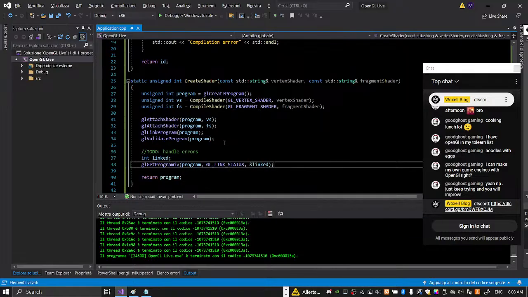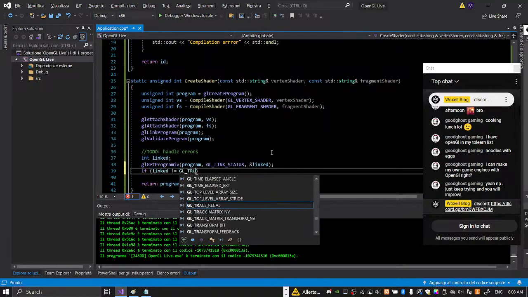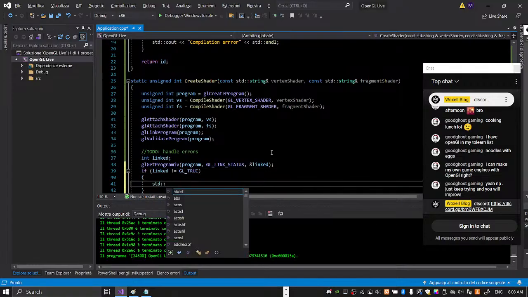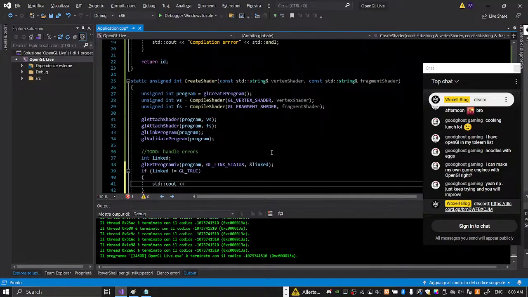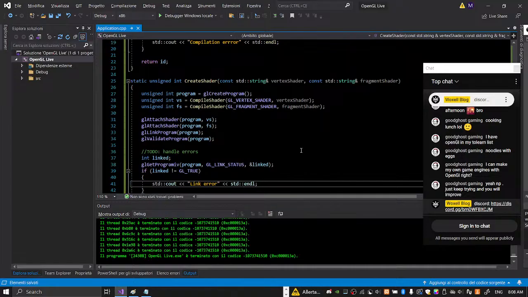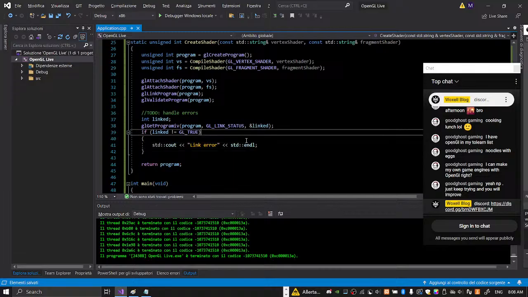This is pretty much how it works. And then we check if linked is not true, and then we have std::cout and then link error, just like this. This is probably how it works, right?